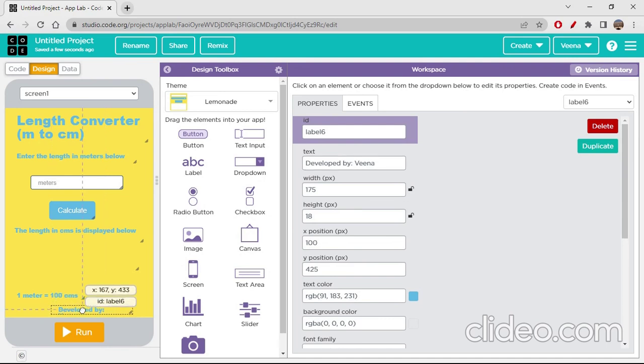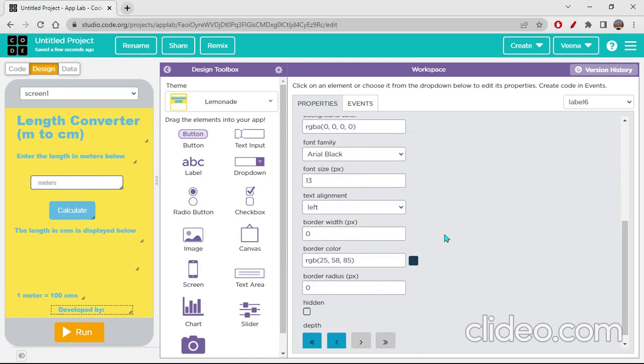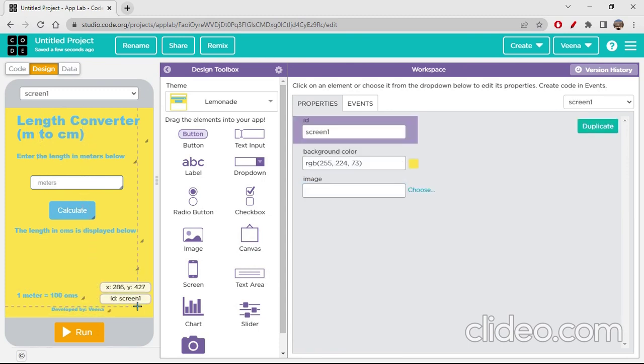I'm just putting this in the center, and I think I have to decrease the font size because these are just like the credits, right, which are given to the developer. So it need not be so big like 13. So I'm just writing 10. I hope this is enough, right? So the credits are given to Veena. We understand, but yes, this is okay, and this is fine. So this is all right.